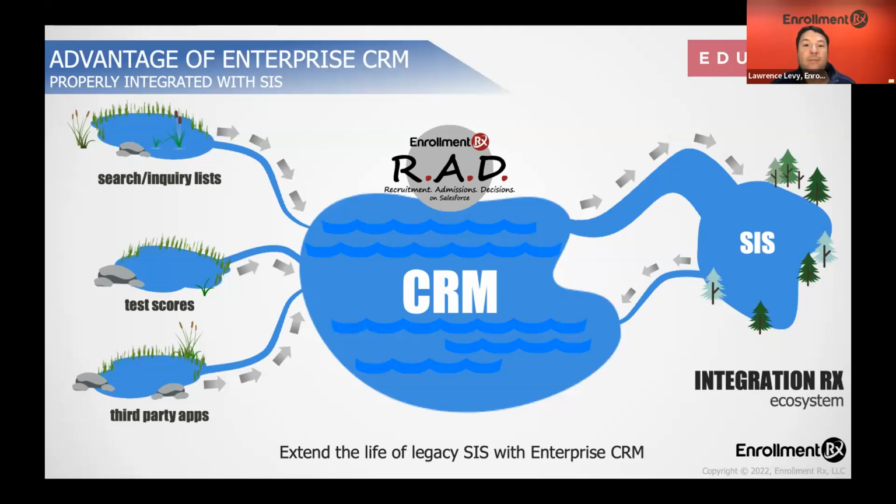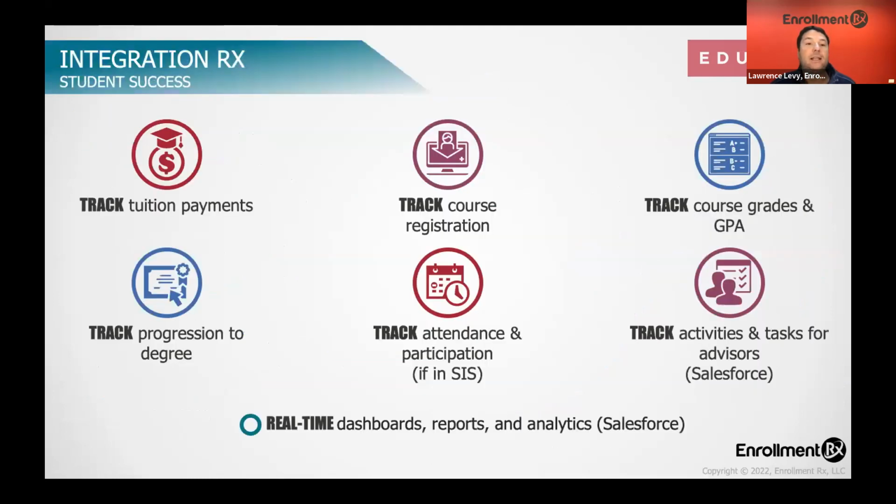In the SIS, we have data that can affect student success. We might have data like who's paid their tuition next semester or who hasn't, who hasn't registered for courses next semester, who has a low GPA. The SIS knows this information, but the SIS doesn't do anything with that information. It can't. If we take that data and put it into the CRM system, we can bring that data to life. We can assign tasks. We can send out communications. We can do activities with that data that could engage students and assist with student success.